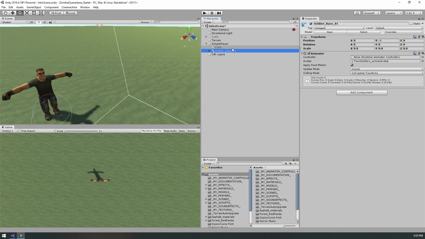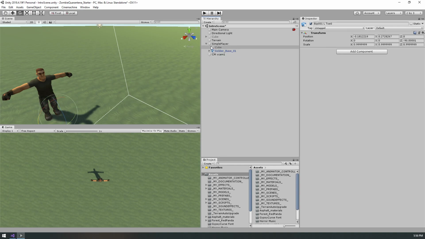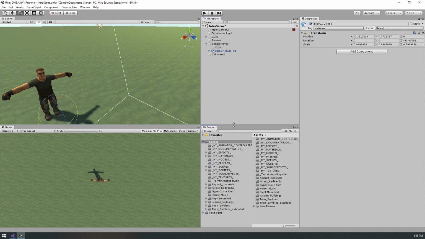So if I have a running animation that comes default with Unity for free, I can drop it onto any model that has a standard skeleton built into it, and the animation will just work. I don't have to do anything. So let's take a look at what a skeleton is. And the best way to do that is, instead of looking here at Soldier 1 and going through all of his bones, his pelvis, to his thigh, to his calf, to his foot, to his toe, we're going to look at the actual models rigged in another view.